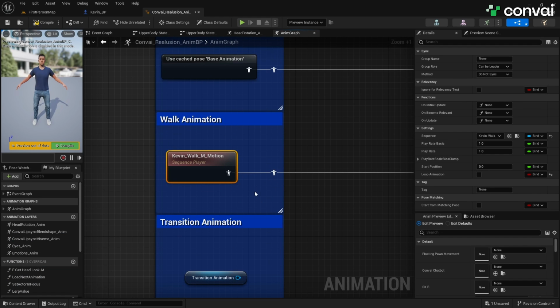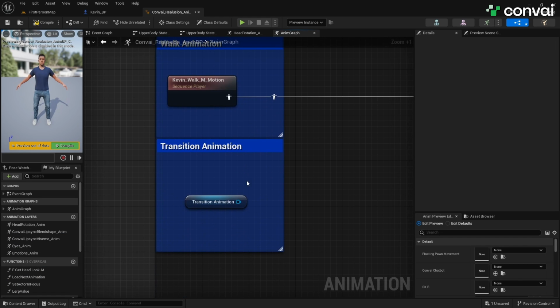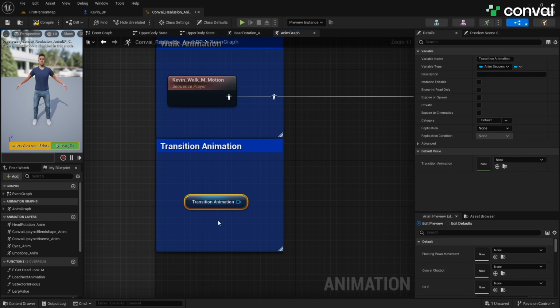Finally, we have a transition animation. This kind of animation is an intermediate animation between idle and talking. Why is this important? Let's say, for example, in the idle animation, the character's hands are behind him, but in the talking animation, the character's hands are in front of him. If you transition from idle to talking directly, the character's hands will go through his body. But with a transition animation, it will finish, go to the transition animation, and then go to the talking animation. So the transition animation is an intermediate animation between these other two animations.